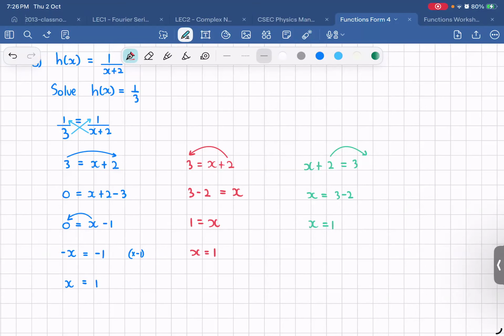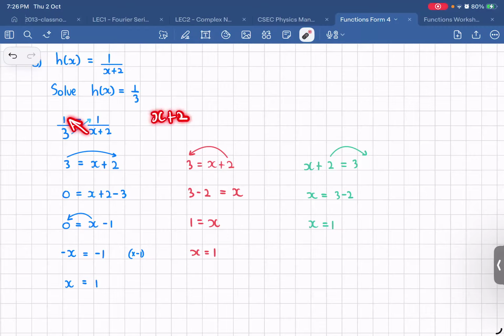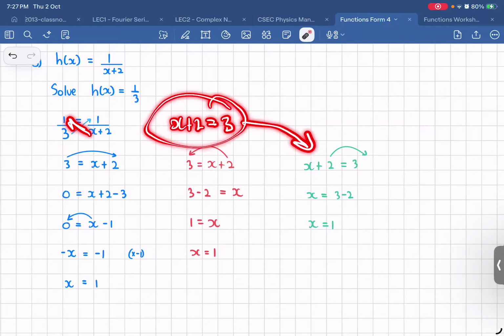If you wanted, you could actually do this first. If you did that multiplication first, you'll end up with x plus 2. Yeah, because you said 1 by 3 first, right? And that's how you get 3, right? But if you did this first, wouldn't you get x plus 2 first, and then you would get 3 by 1 is 3? And then you would solve it like this? Mm-hmm.